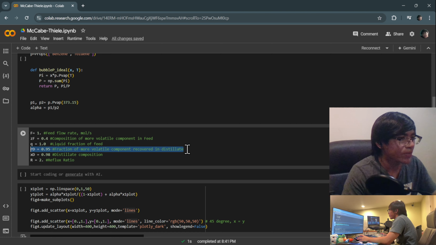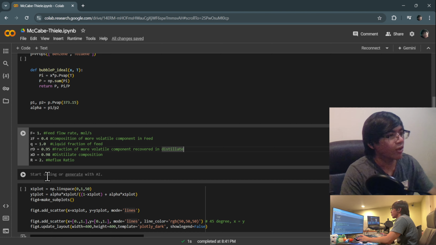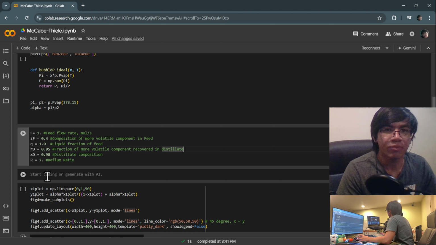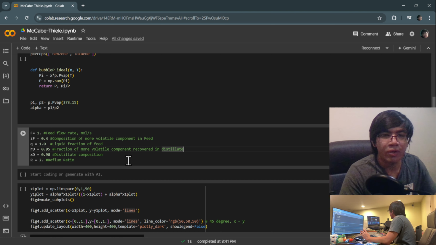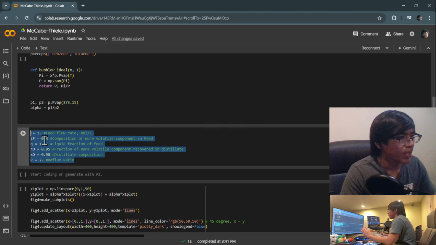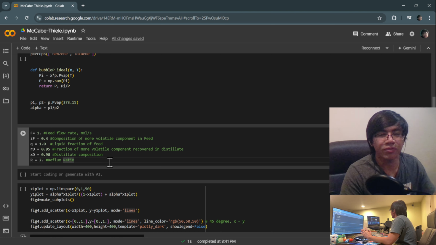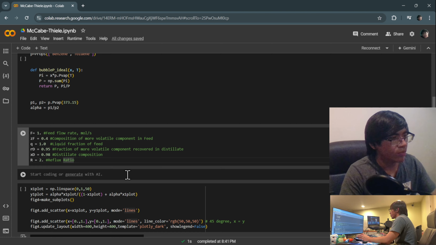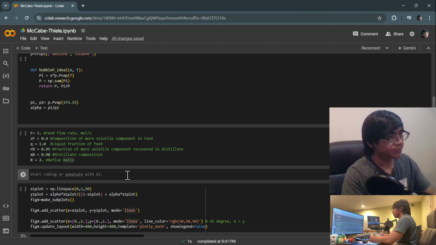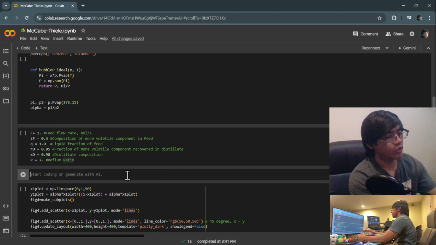So that's why we have this new component here, the recovered fraction of the more volatile component at the top. That way we'll be able to limit all our expressions here. You can see, even from this limited range of defined variables, pretty much everything else in that distillation column is limited and can be written with our ratios here. So let's go ahead and do our balance.